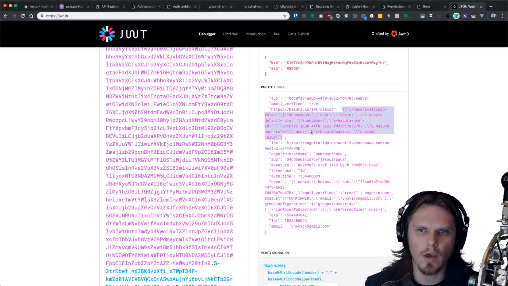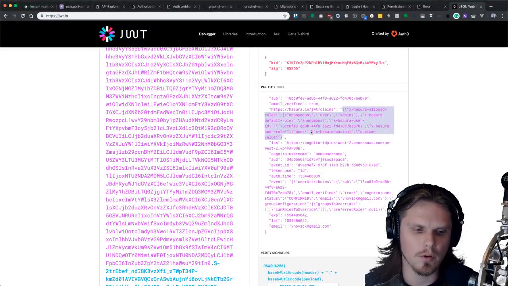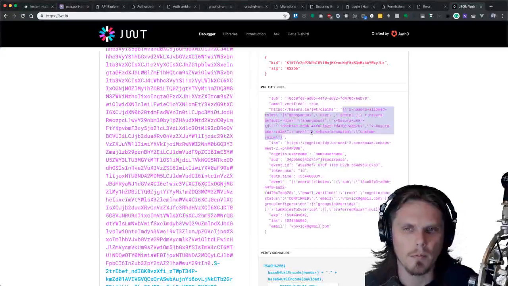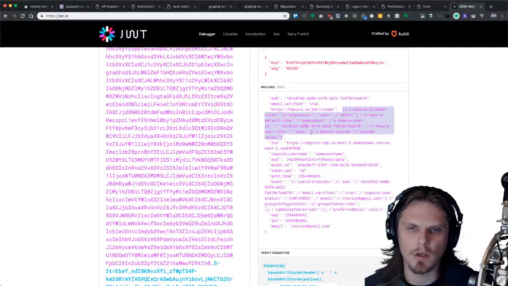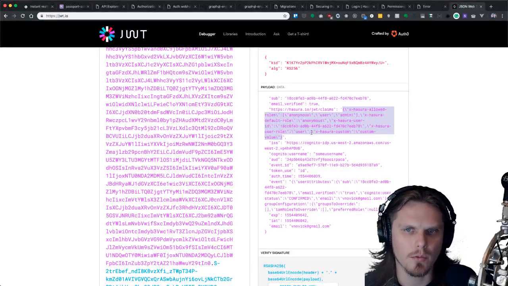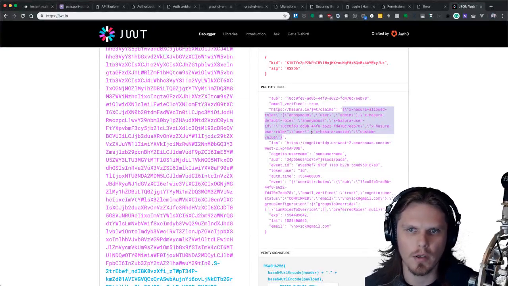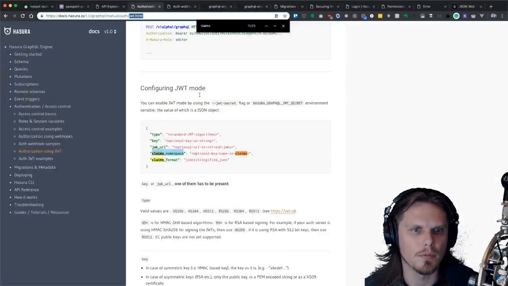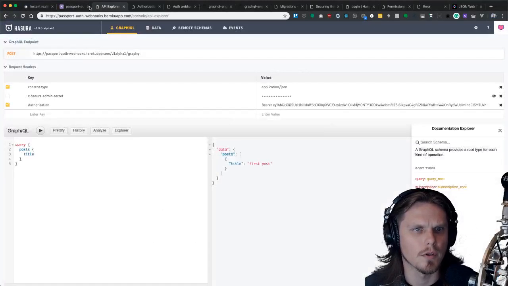So, if you have any, not only JWT, not only Cognito, if you have any provider that doesn't support nested claims, which is the reason why this option is added to Hasura, you need to pass specific configuration as claims format to your JWT secret.